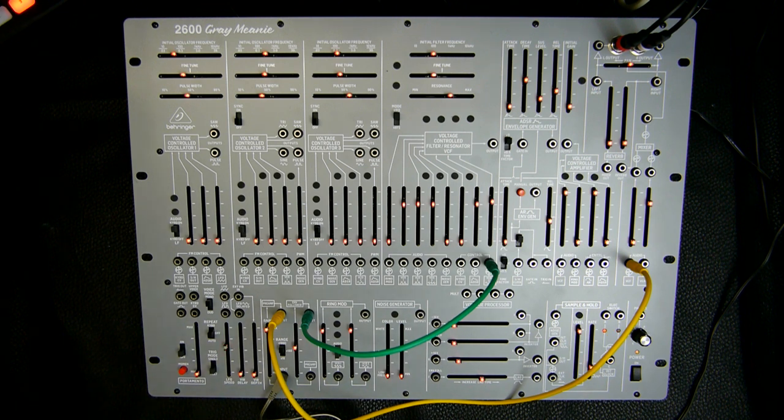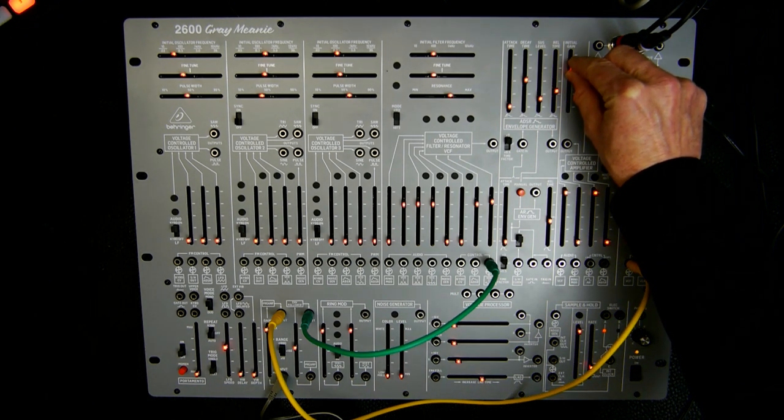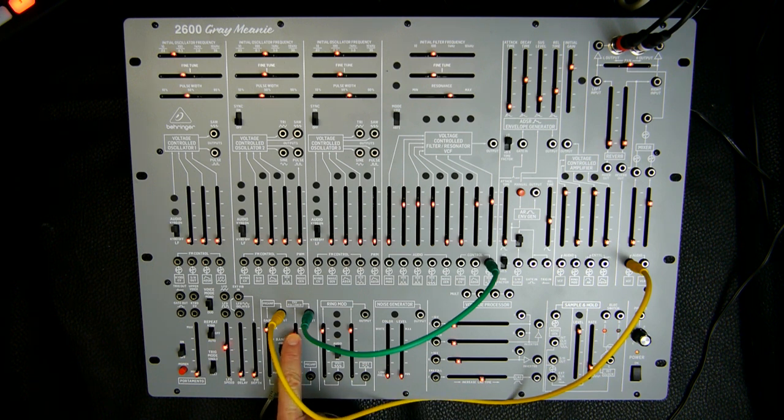In order to have both hands available to demonstrate, I bring up here initial gain. And now you can hear. So you see when I change the sensitivity of the slider, it also changes the control voltage amount.